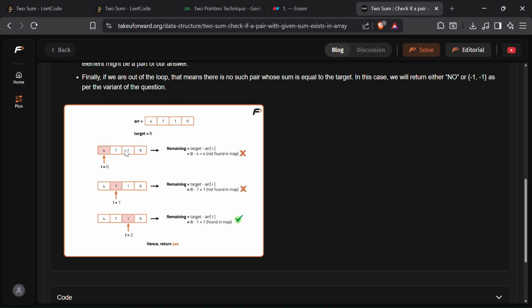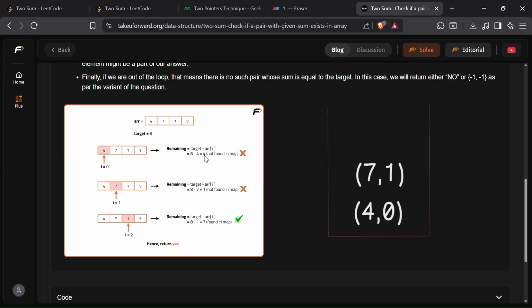Let's take this example: 4 7 1 9. We have a 4, so we store 4 comma 0, and we also calculate at every iteration the remaining part. The remaining part is target minus array of i.